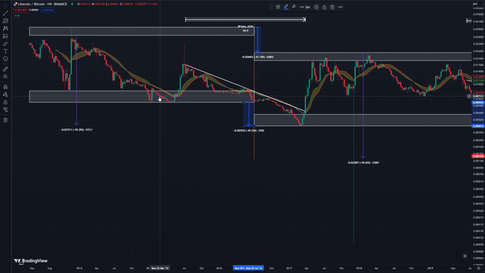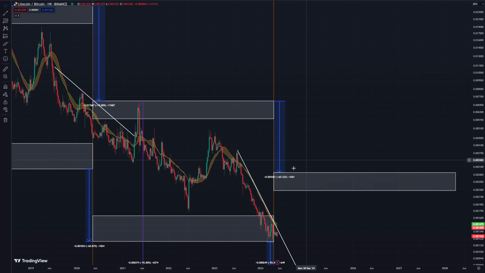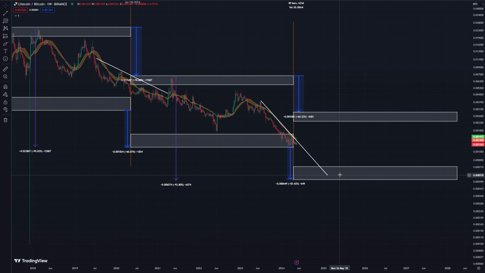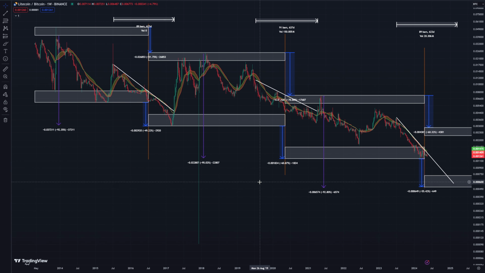Second and third, highs down 70%, lows down 60%. Third into fourth, again, it's too early to say, but if we're going to take averages, which is what I've done here, we're down 60% and we're down 55%. Now, assuming that we're going deeper than just saying Litecoin's going to go down on its Bitcoin pair, because that's personally what I think, I don't think there's much hope for Litecoin against Bitcoin.